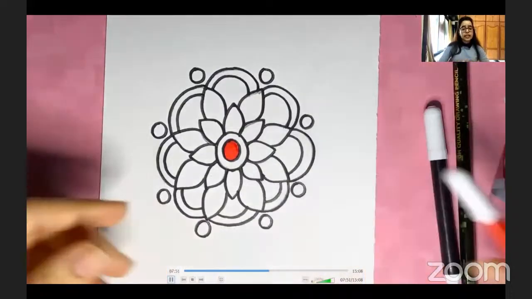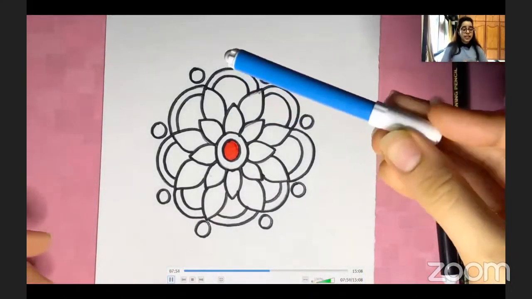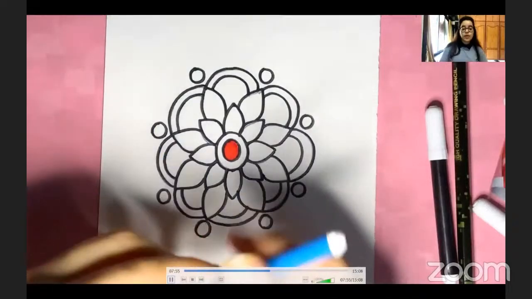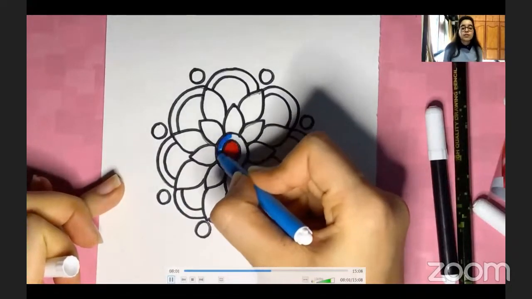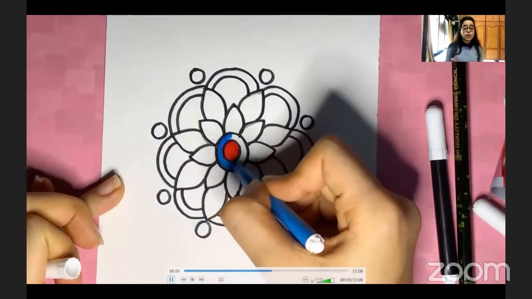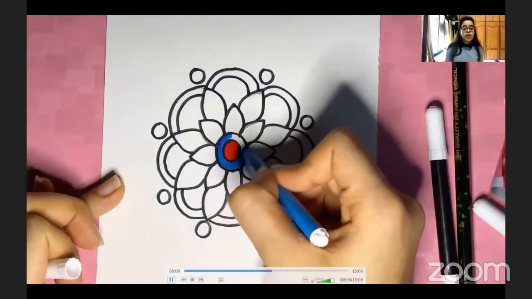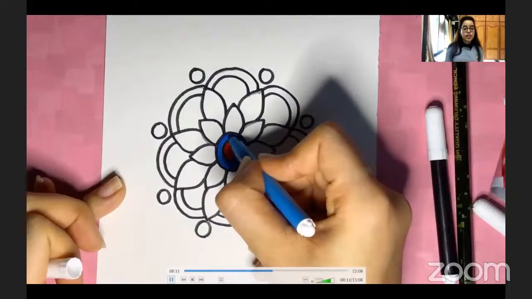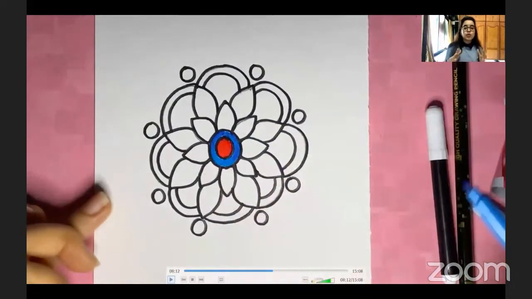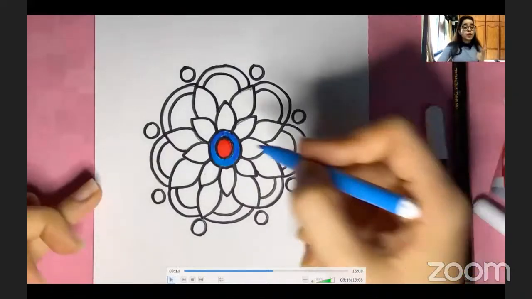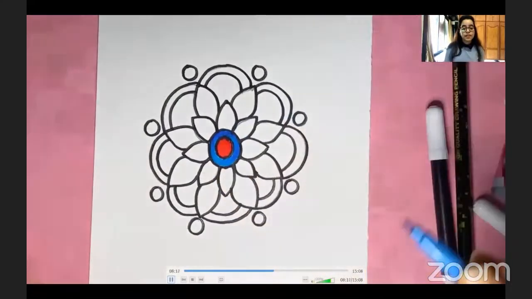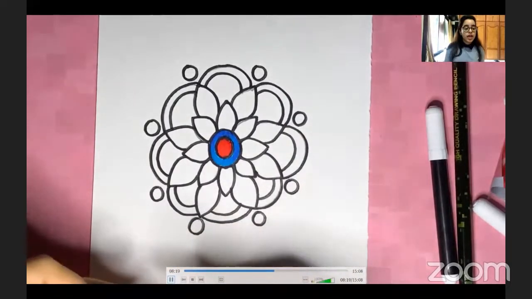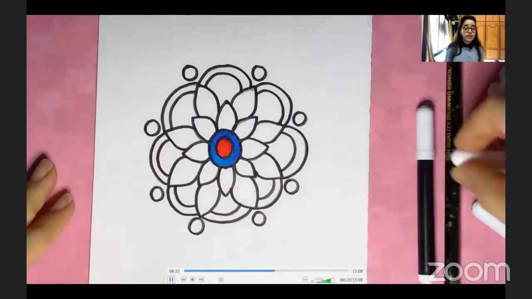So I've just colored the inner circle with red sketch pen. Then I'm proceeding with a light blue sketch pen over here. If you don't have light blue, don't worry. You can use green, maybe yellow also. You can also use dark blue, or purple, or anything which is a close substitute of blue. You can make your own choices of colors as well. Okay, so that's red, that's blue. These are two of the basic colors that we have, two of the primary colors.